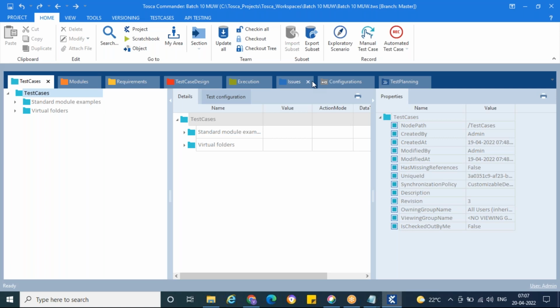Firstly, I'll tell you what the different sections of Tosca are. The first and foremost will be test cases, modules, requirements, test case design, execution, issues, configuration, and test planning. These are the different sections available in Tosca.